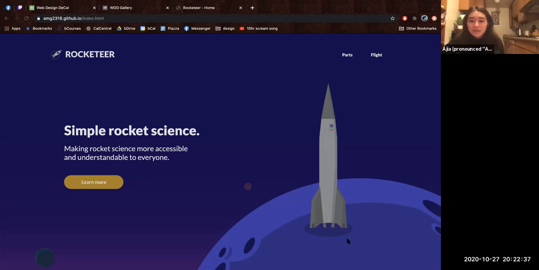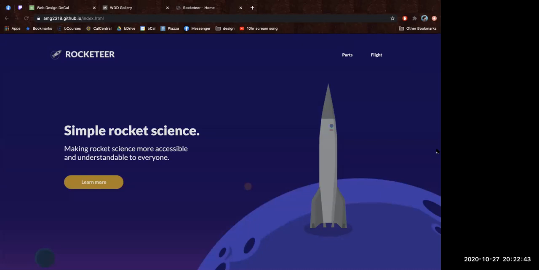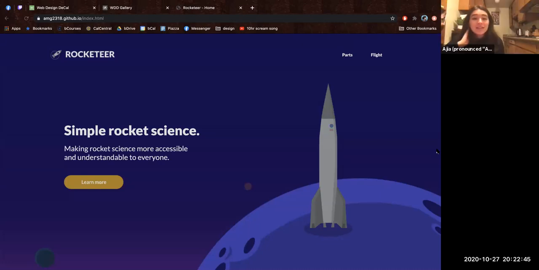Also, this rocket was supposed to launch and fly into the next page. That's so difficult because you have to delay the page change, and I didn't realize how complicated that would be in JavaScript. When the GSIs or the TAs say something is hard, listen to them. Howie told me when I was in this class that it was going to be really difficult, and I was like, it's fine. It's not fine.